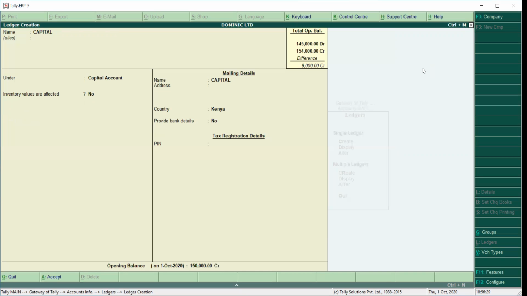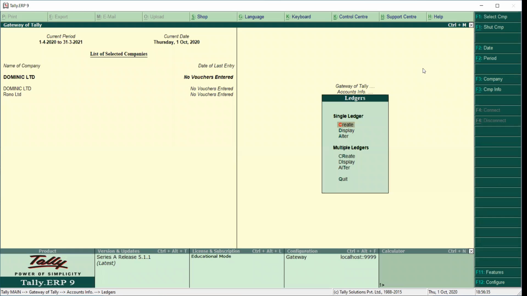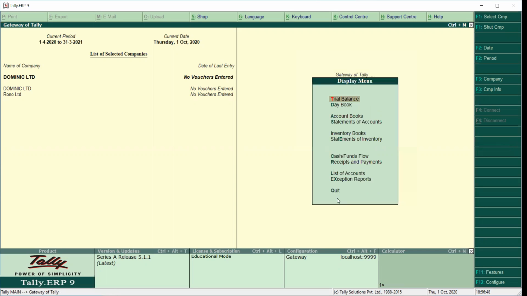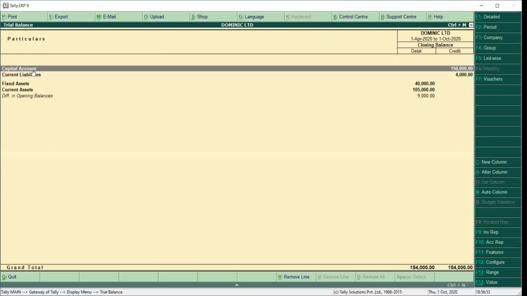Now we are done with how to capture the trial balance items, how to create and use ledgers. Now you can go back and view your report. So you go back to the Gateway of Tally, and you say display. If you click display, you will click trial balance, and you can see, you right click that one to show. You can see we have the capital of 150.